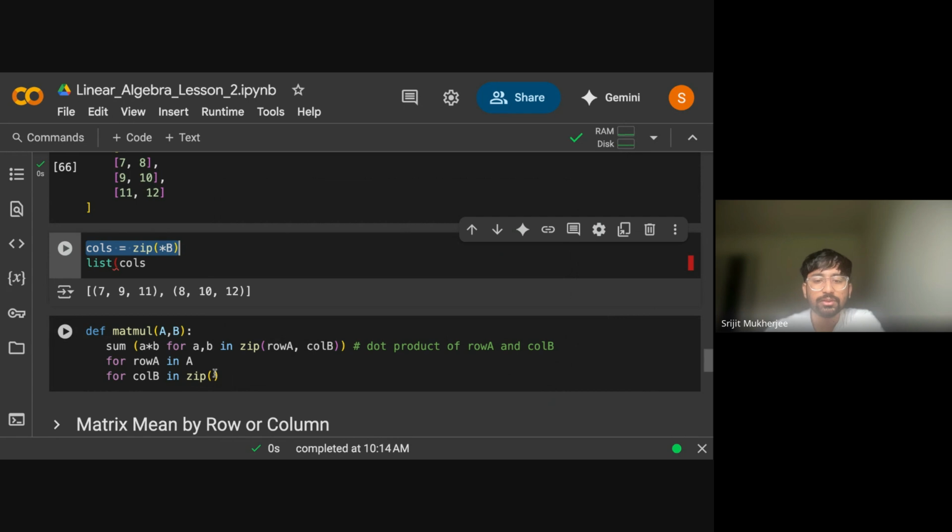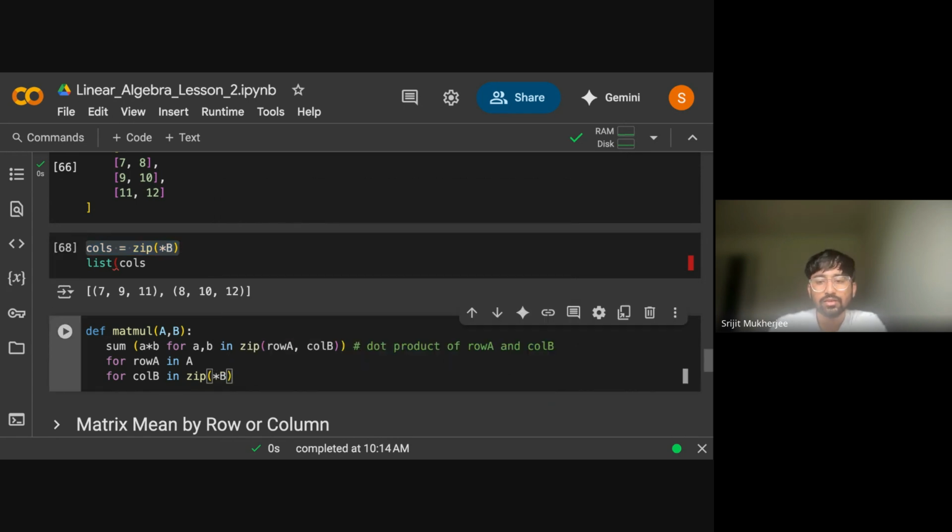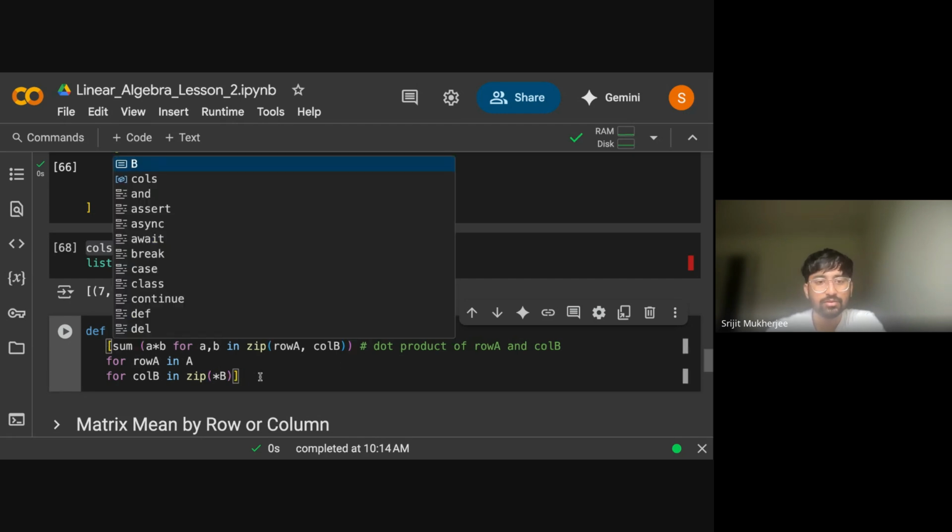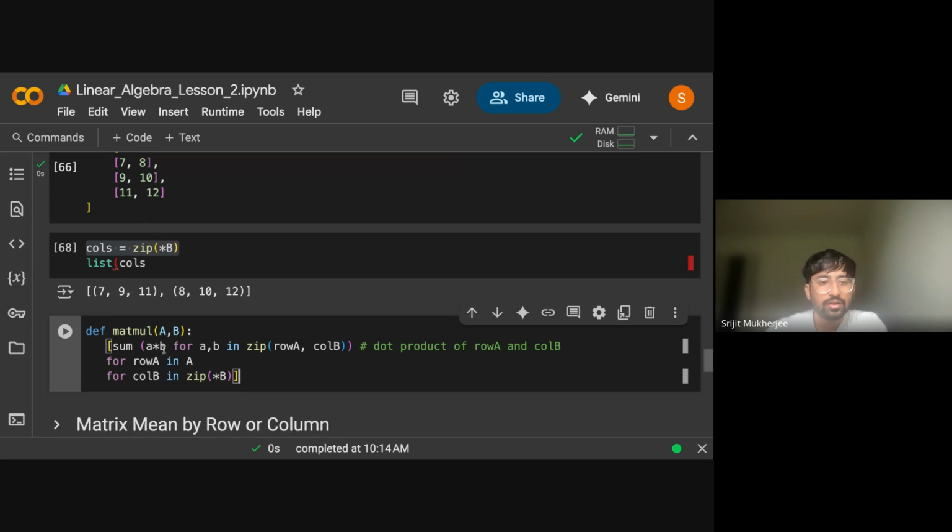So zip of star B, and we make it into a list. So it creates the inner list.